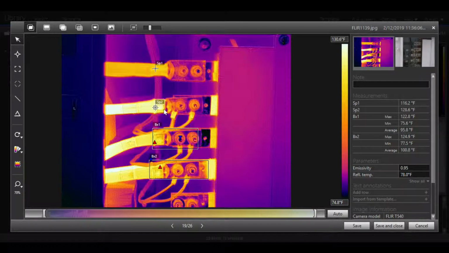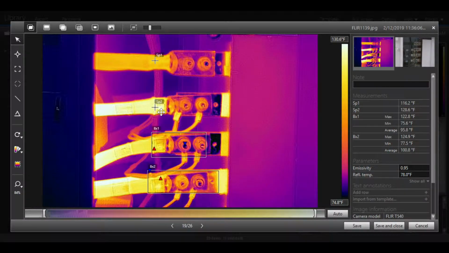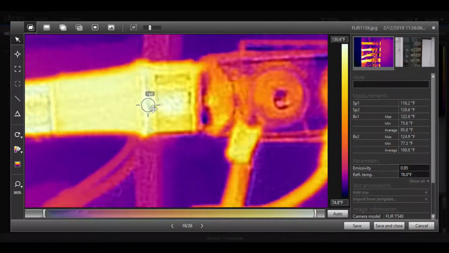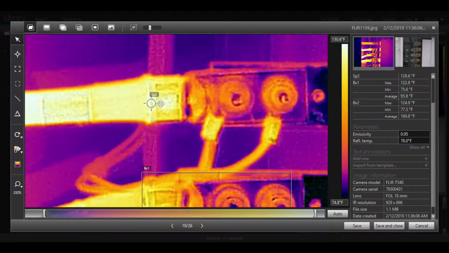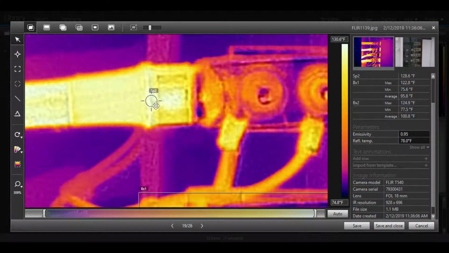And personally, I'm not a huge fan of the spot tools, and I'll show you why. Now here it's not so bad with having a high resolution camera like the T540 here, being with the Ultramax we're ending up at 928 by 696 as far as the pixel count goes. So we're pretty dialed in.